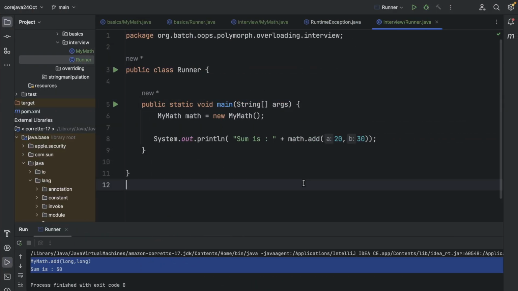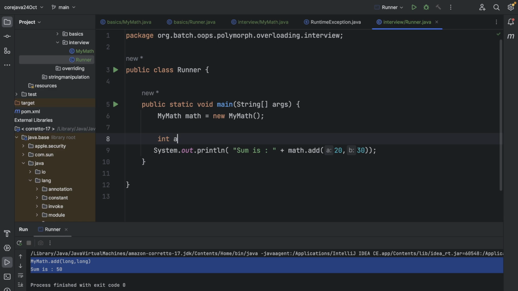Okay, cool, great. So the thing is, the code will compile, right? If I try to hold the value 2150000000, then the code will not compile, right? Because during compilation Java will know that the int value is there, and I cannot hold this value in the integer, so the code is not compiled. Make sense?